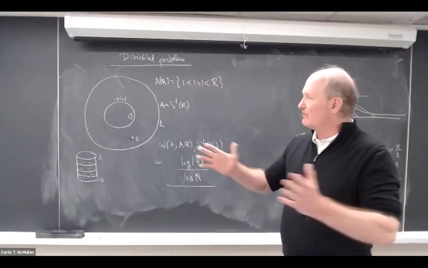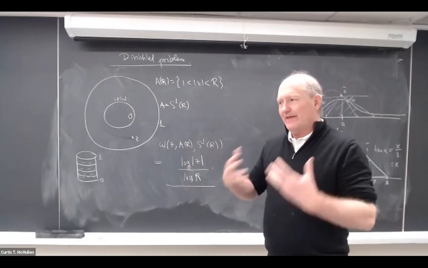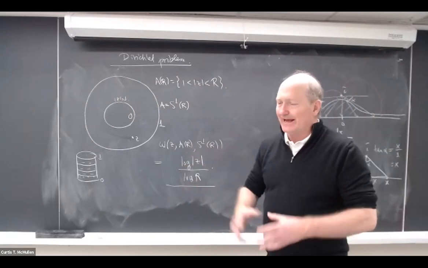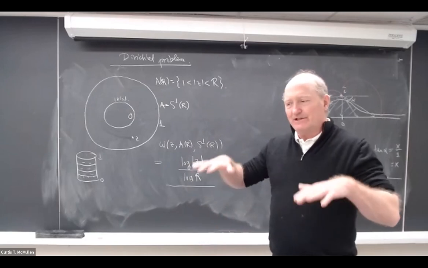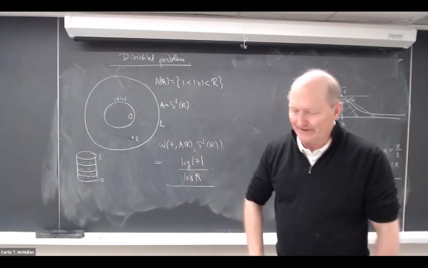Okay, so next time we'll move back towards complex analysis and finish harmonic measure, and then we'll move on to capacity and extremal length, and that should be enough foundations to begin the probabilistic discussion of potential theory in the complex plane.